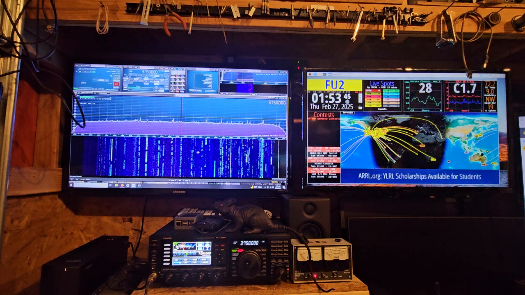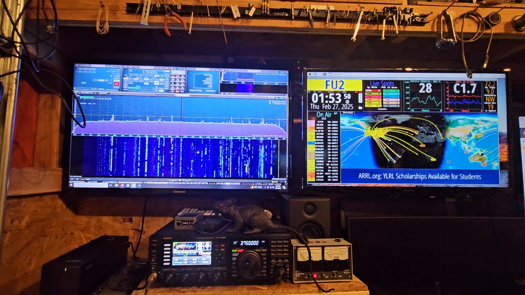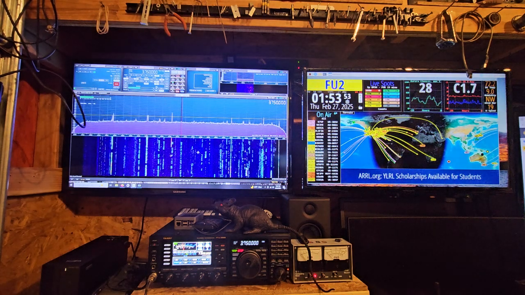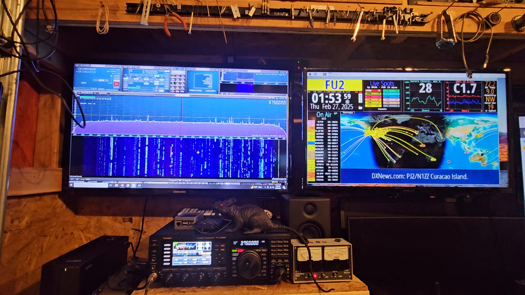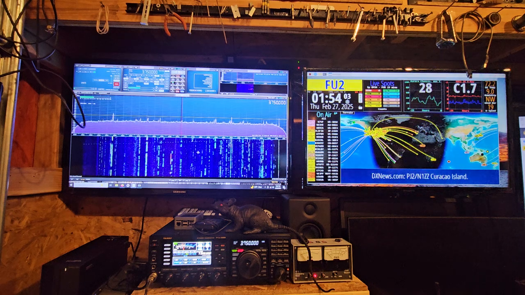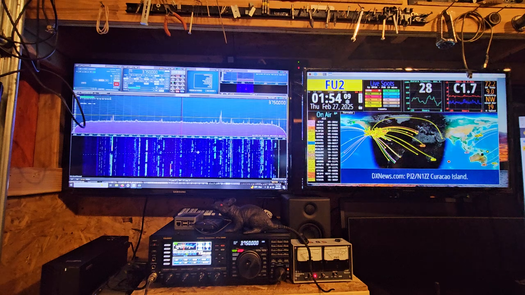So, anyway, I can't think of anything else to really cover on here, but it was very frustrating, and I couldn't figure out what I was doing wrong, so I think there might be some other software that could probably be used instead of OmniRig. I think maybe HamLib or something like that. And so I'm going to look into that because I really don't care for OmniRig, but it works for now.